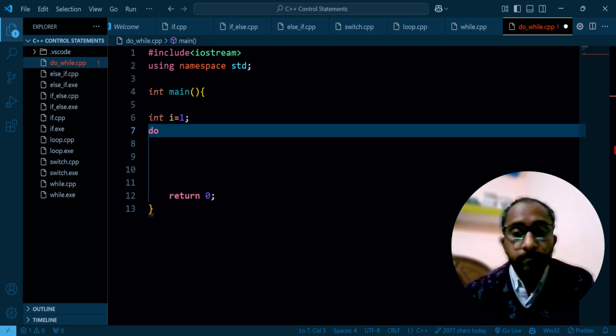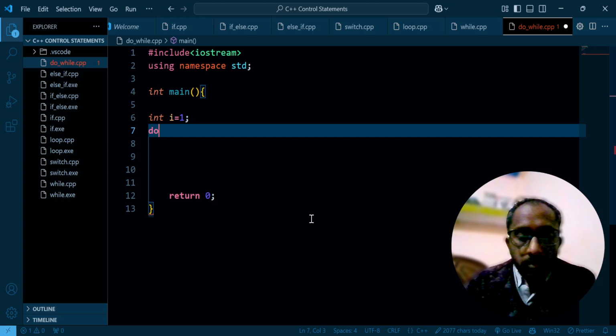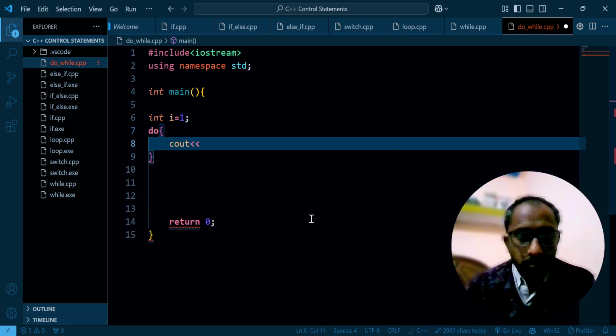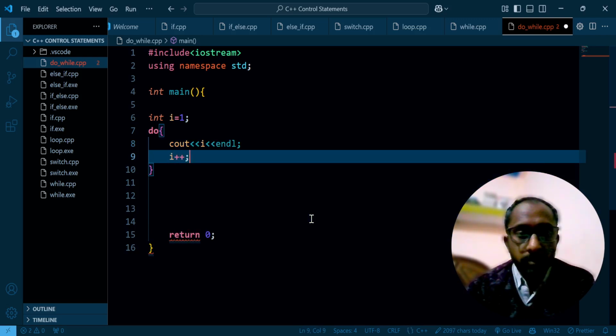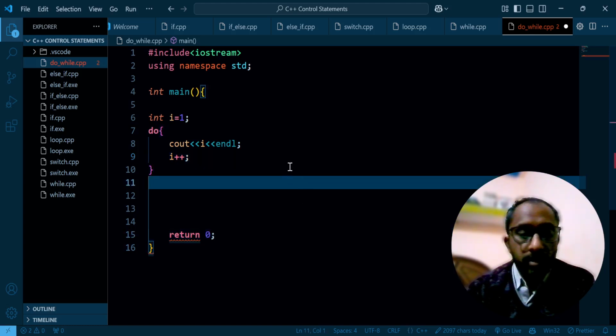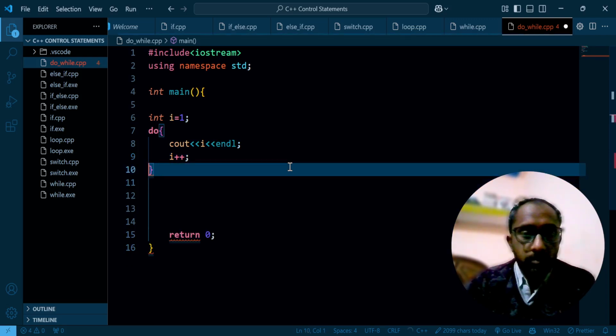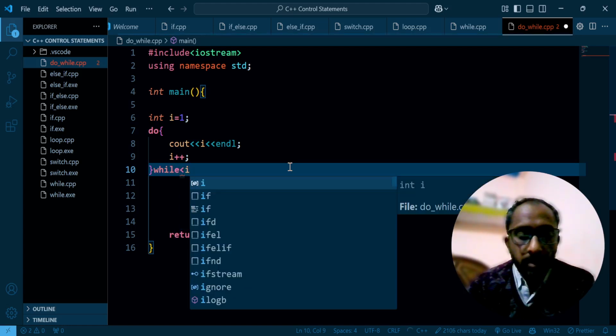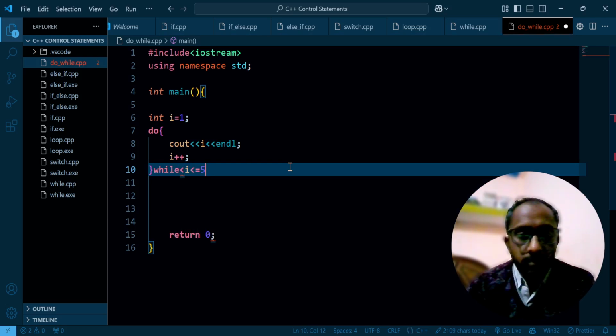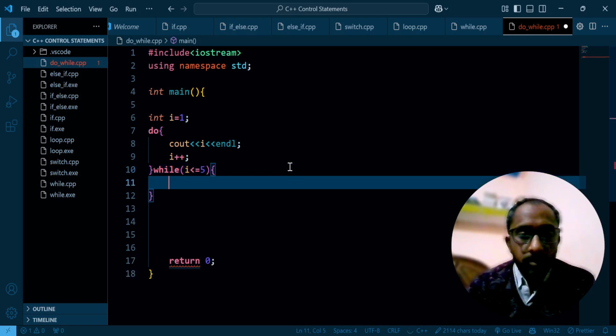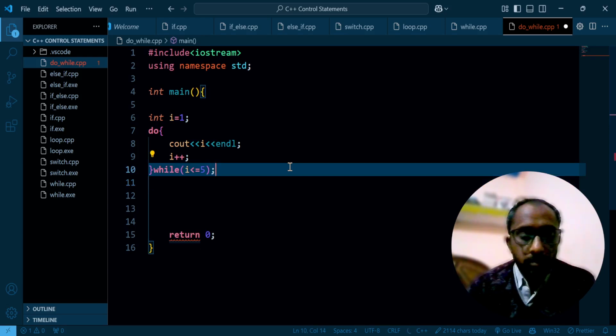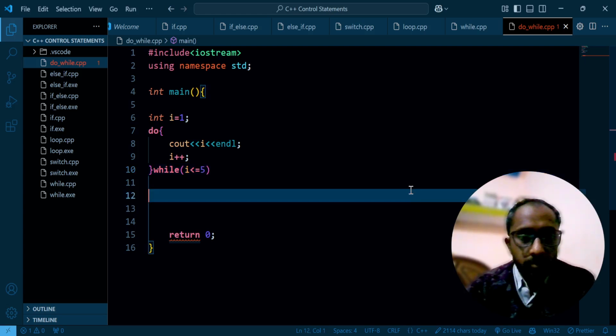So at least you have to print cout i, and i++, and it will check the condition: while i is less than or equal to 5.